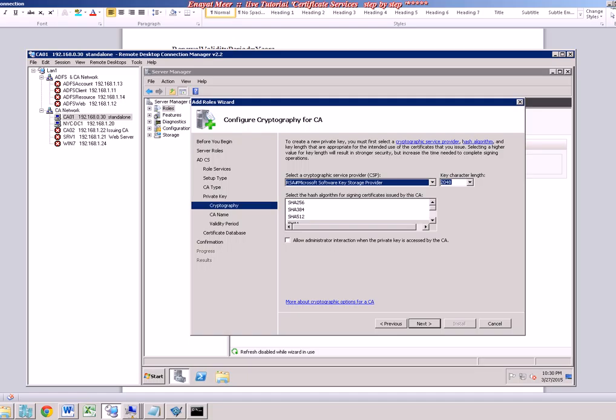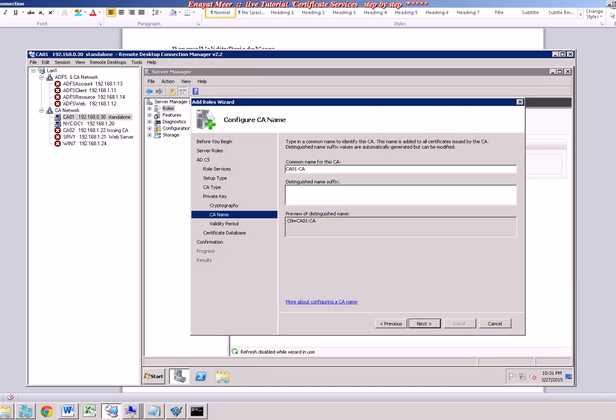So it depends, like you want to change your key character length, or you want to change any hash algorithm right from this point, or you want to leave it default. So default SHA-1 should be selected, yes. So I will leave it 2048 key length, and I will choose SHA-1, and here you have to choose your certificate name. It depends on how your production environment is and how you want to change it.